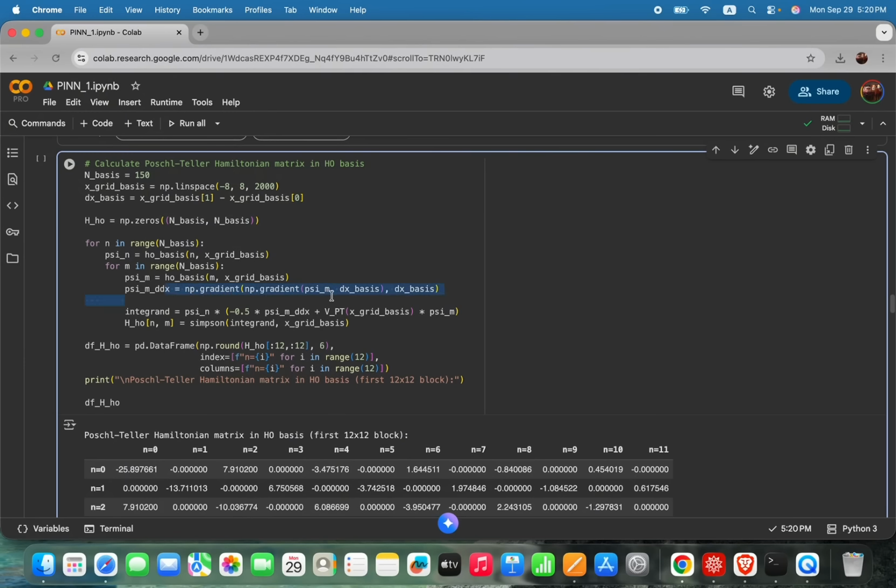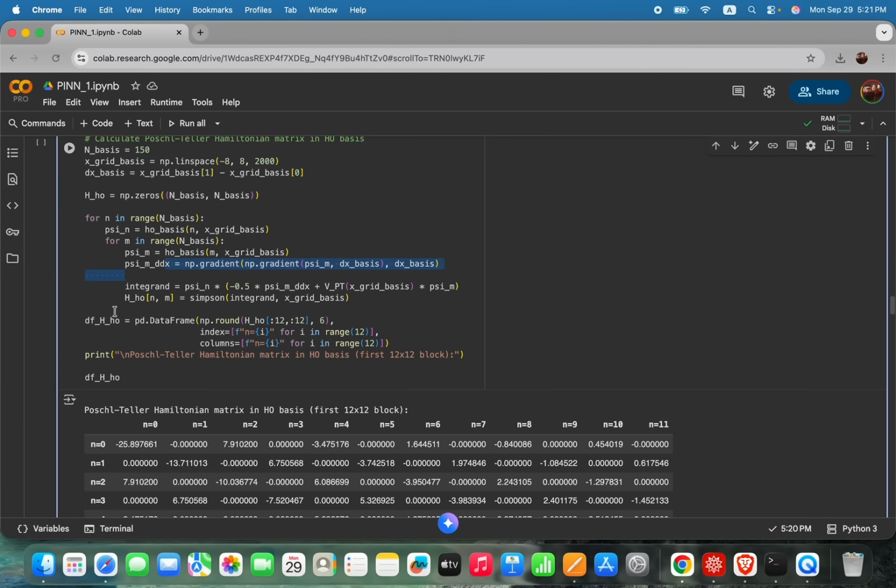Remember in the notes I told you that there are special functions, special formulas, at least for the kinetic energy representation matrix, for the kinetic energy operator representation in the harmonic oscillator basis. But anyway, we will not do it like that.